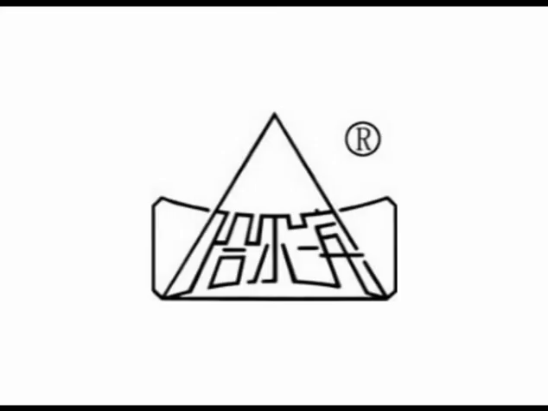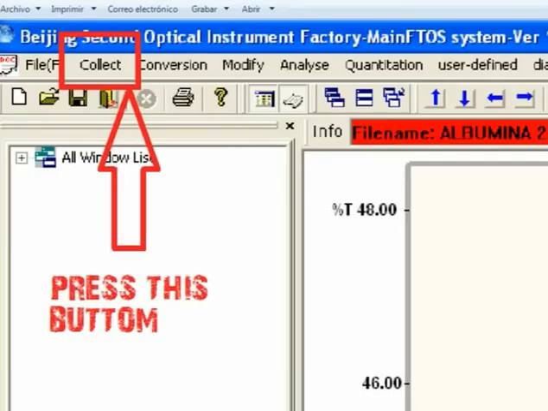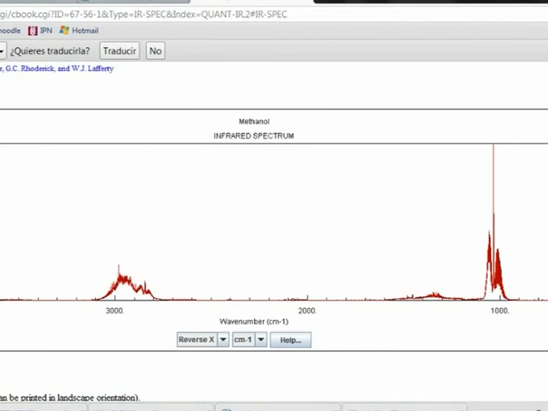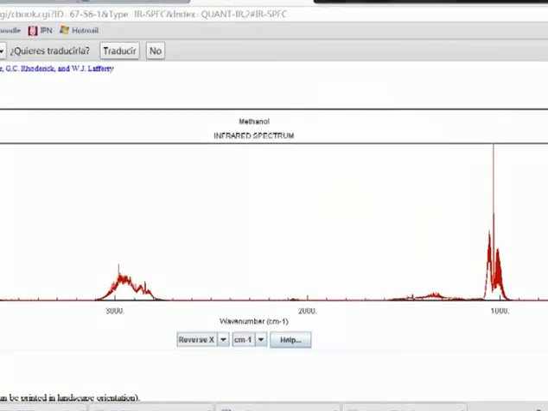With our sample in the spectrometer, we start the software, choosing the optical instrument, factory settings, main FTOS system, view 1.0. Press the collect button, and from there choose the option transmittance spectrum. The interpretation of these spots is done in the IR database of several compounds. Below are the images that were obtained in the spectrum.